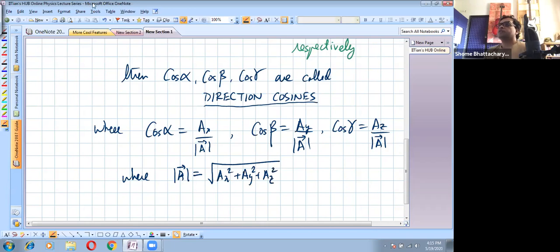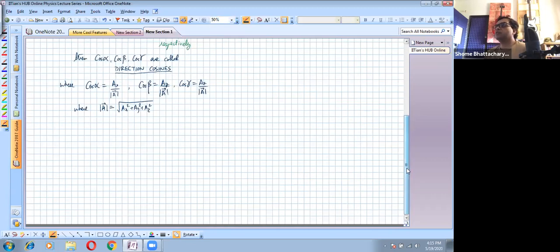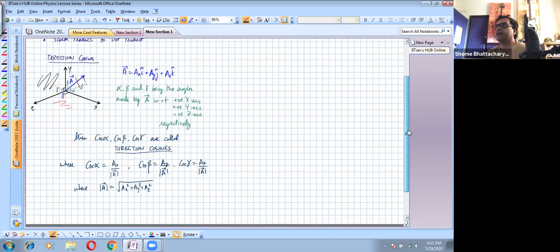So first of all, I'm just minimizing this a little bit for you to understand the whole concept here. This is how we define direction cosines. We define the angles made by the given vector with respect to the x, y, and z axis, as we generally denote them with alpha, beta, and gamma. So cos of alpha is defined as a direction cosine. Cos of beta is another direction cosine. And cos of gamma is another direction cosine with respect to the z-axis. Cos beta is with respect to y-axis, and cos alpha is with respect to x-axis.